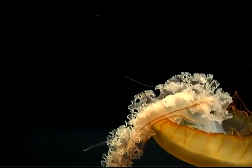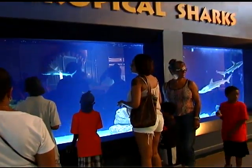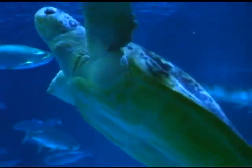The real popular ones are our two southern sea otters, Buck and Emma. Of course, any big sharks, people come to the aquarium to see animals like that. And then I'd have to say some unique things they might never have seen before, like seahorses or big sea turtles, things like that. Along with popular animals, the aquarium is always expanding their attractions.